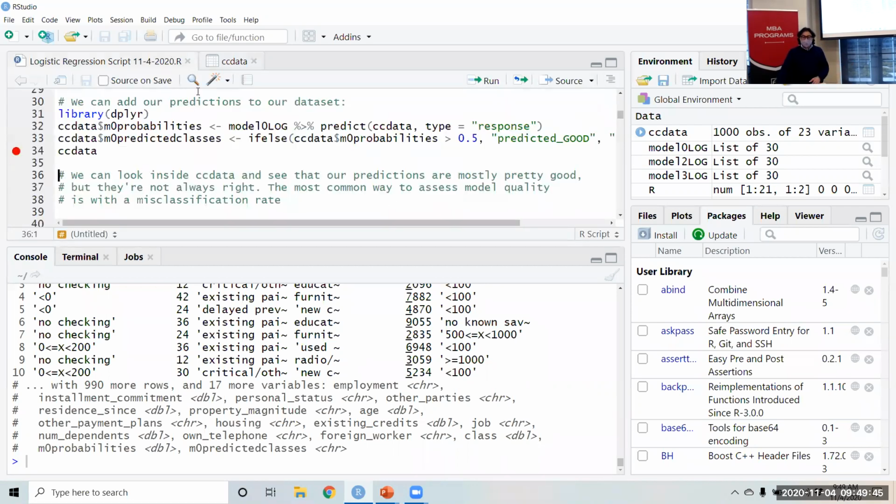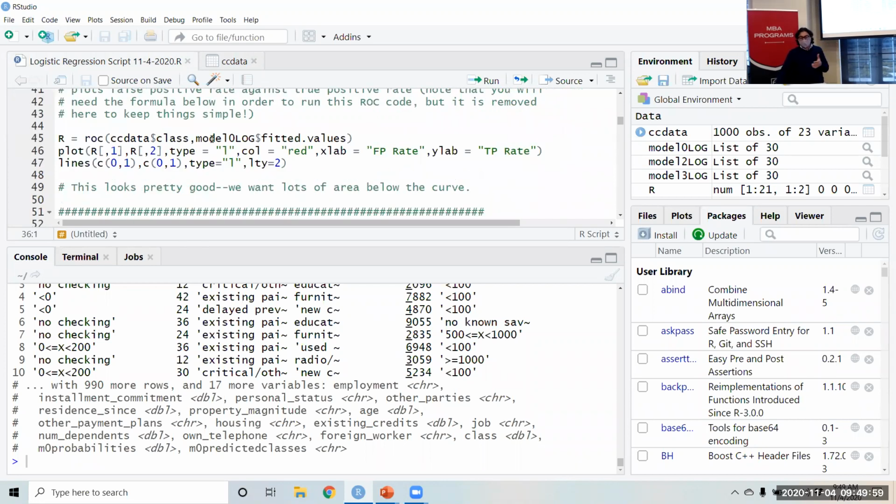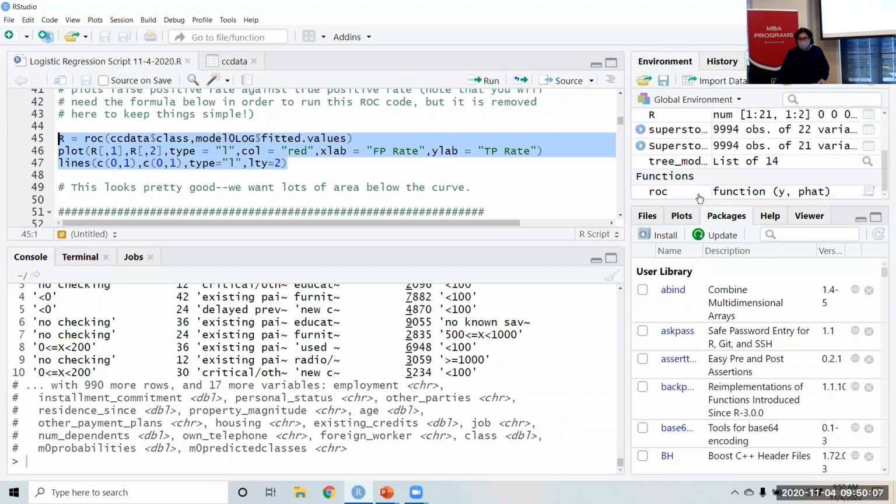And the way that we do that is by using an ROC curve, right? So the way that the code works for the ROC curve is that you require a function and then you require some plots for the ROC curve. So if you run these 3 lines, you're not going to get anything yet, right? Unless you have this function in your environment.